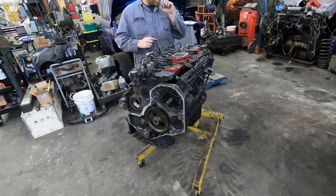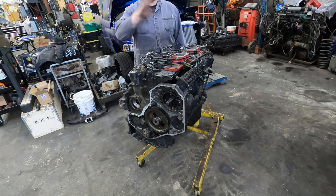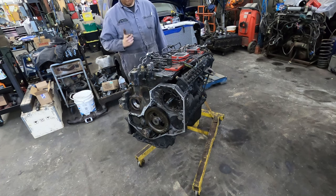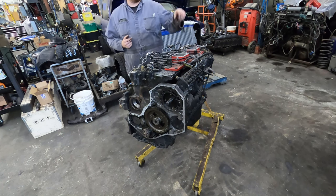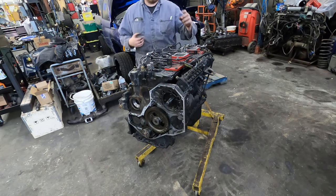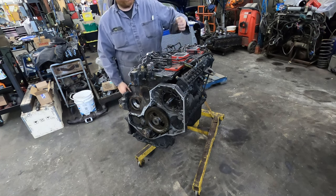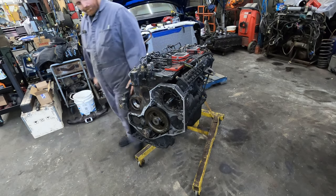But I'll show you swapping that, because I don't know if I've ever showed that. I might actually do that in a separate video as well as this video. We'll get the camshaft back in, the oil pan back on, get the rockers on, and set the valve lash, which I've showed before, but I'll probably show again, just because some guys don't watch all the videos. So let's get after it.